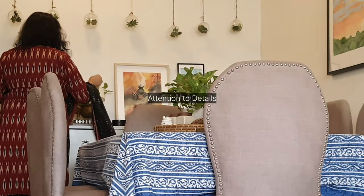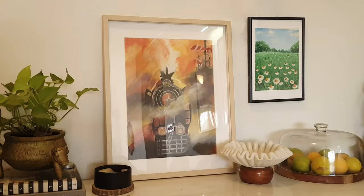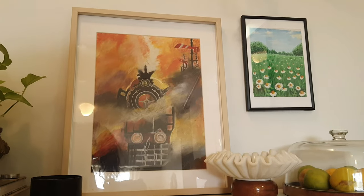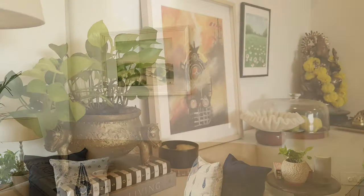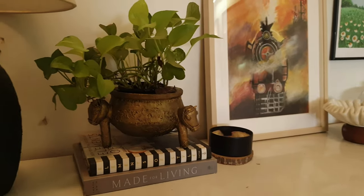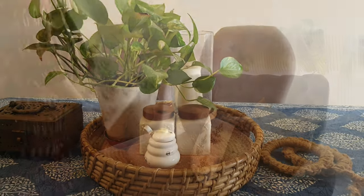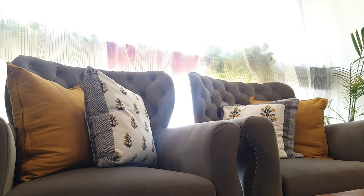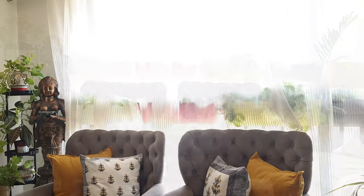Which brings me to the next point: attention to details. Personally, I like infusing personality and character into the space with thoughtful accessories and finishing touches — and that's what creates the difference. You can do this with throw pillows, artwork, decorative accents, or your heirloom pieces. If you notice carefully, oranges and hues of red are in one painting, a splash of green and blue in other paintings, and just to tie everything together we have bright yellow cushions on the absolutely other side of the room. Nothing is the same, but still everything stays in the same color palette — when you look at it, it does not feel out of place.